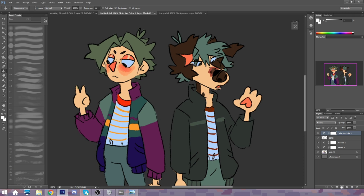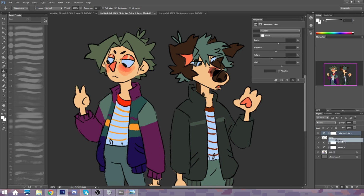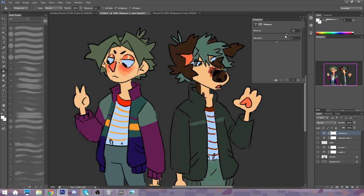And another one I use excessively is vibrance, where you basically make it a bit more vibrant or less, depending on what you're looking for. And somehow when you lower the saturation and make the vibrance higher, the contrast is kinda different, and same goes if you do the opposite. So I do play a lot with this because it makes the color more alive or more interesting to look at.